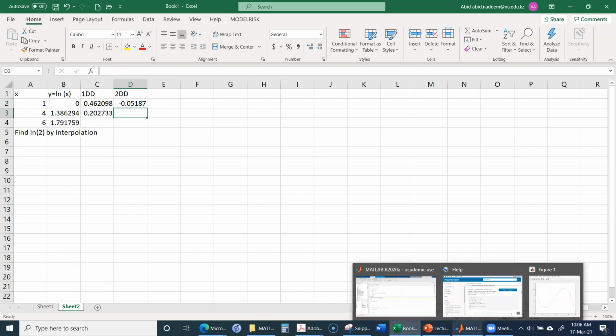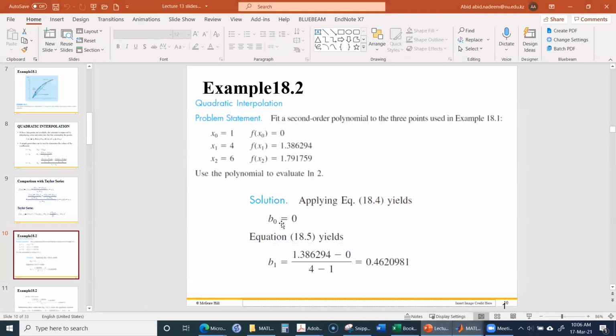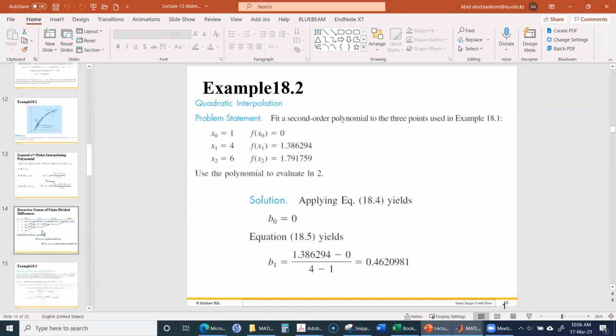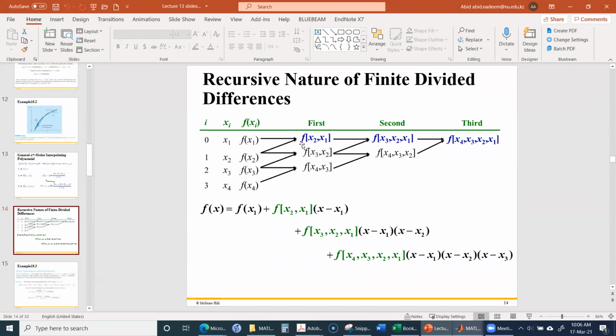So that is why you can see over here we represent these with these terminologies. So this is the difference between fx2 and fx1 divided by x2 minus x1. And then fx3 minus fx2 divided by x3 minus x2. Then fx4 minus fx3 divided by x4 minus x3. So this is the first divided difference. The second divided difference will be this value, x3, x2, x1, with their extreme x values, x3 minus x1. Similarly, for x4, x3, x2, divided by their extreme x4 and x2 values. And similarly for the third divided difference.